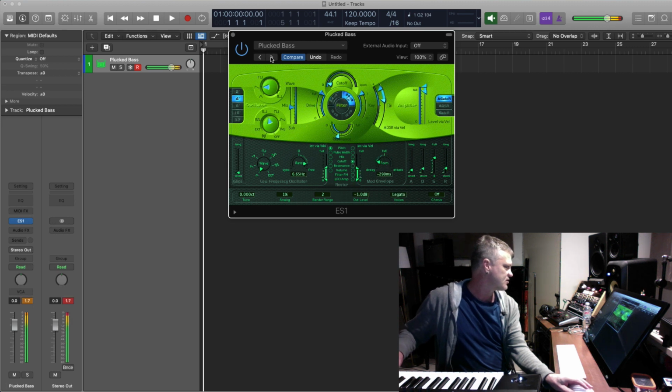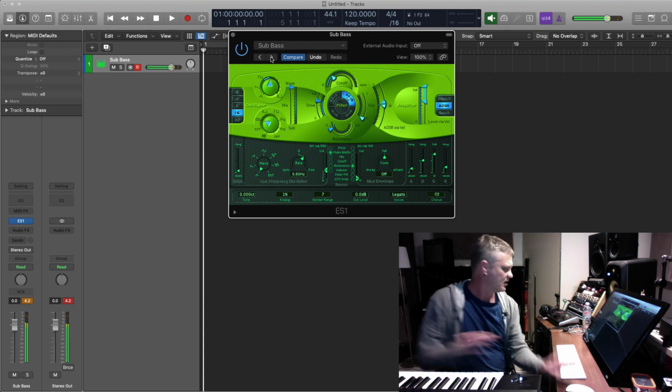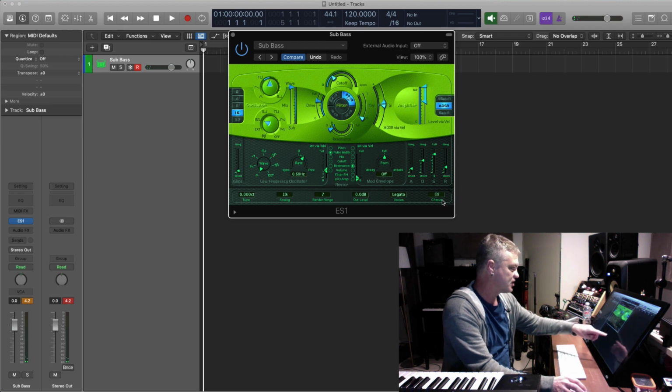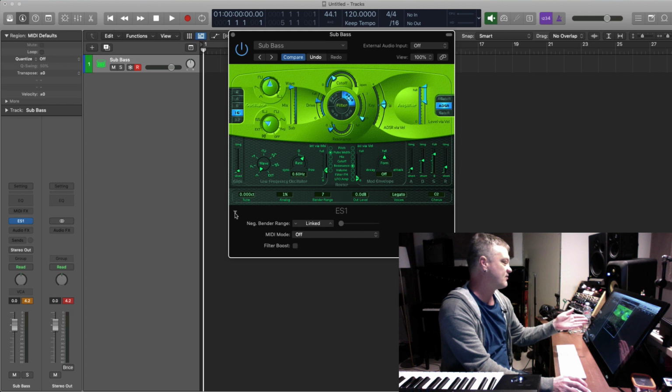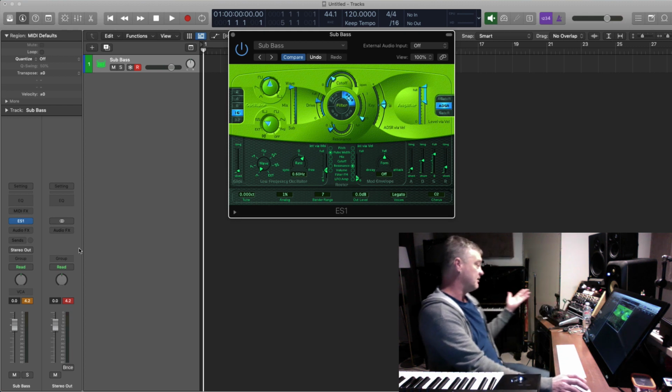That one's pretty good for dance music. A very easy to use interface, the bender range, chorusing. This guy's got a lot of cool little features in it. A nice little interface for a synth.